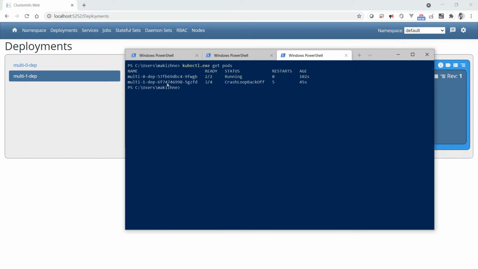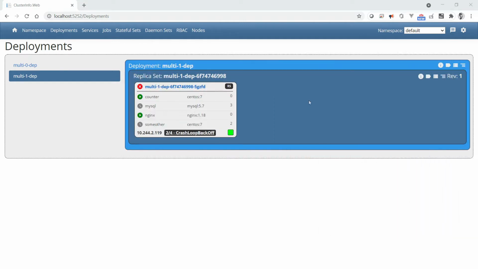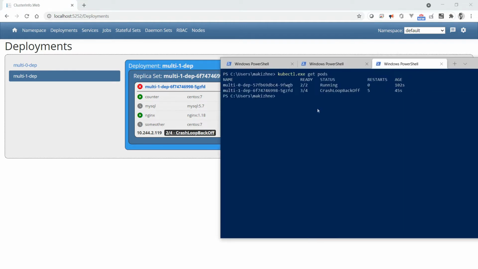It implies that this pod has been restarted 5 times. Well, the pod itself doesn't get restarted, right? There's no such thing as pods restarting. They're on until their life cycle ends. It's really that 5 represents the number of total restarts of all the containers in that pod.